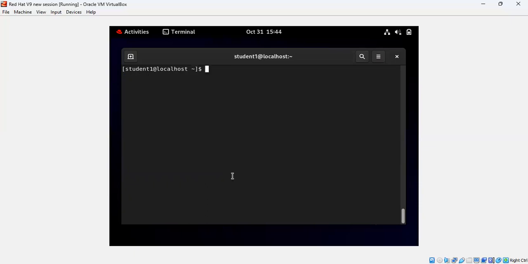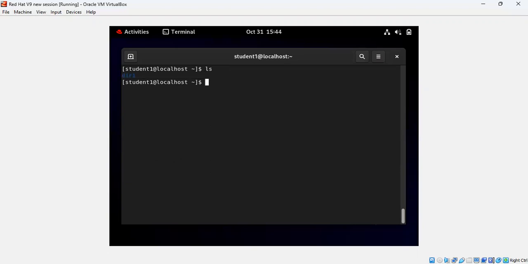Okay, coming to the move command. By using the move command we can create a new file also. We can rename it by using the move command. Suppose I have a dir1.